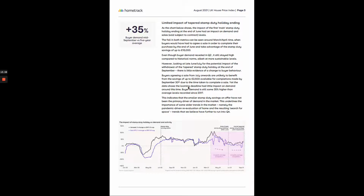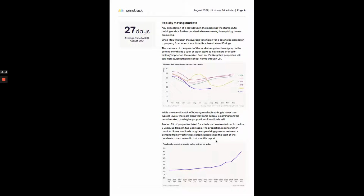And obviously, due to the time frame we're seeing sales go through, that's why we can see hardly any changes there, and we can see the run up. And very interesting to see that, actually, because as I mentioned, a lot of people were saying, oh, coming up to September, a lot of people are going to pull out of the market, etc., and that just really hasn't been the case. So now we move on to how long it takes to sell a property.